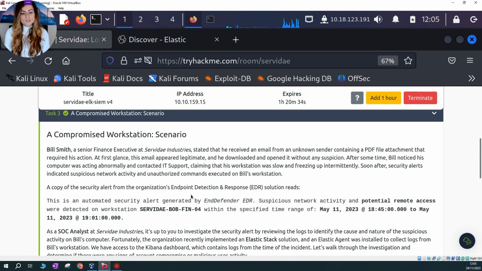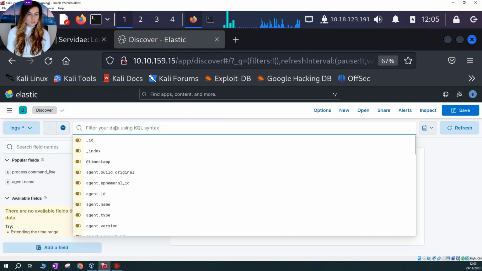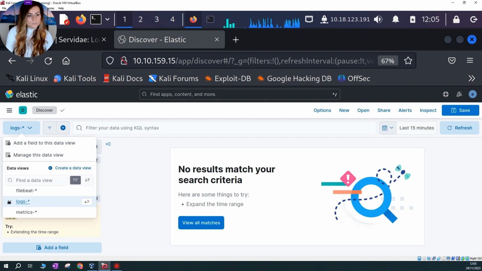Let's start. What I will first do is concentrate on the workstation. I know that this is very likely the compromised workstation, so I'll start from here. How does Kibana work? Kibana works with indexes. So at the moment, all of these are indexes. You can see Filebeat, logs, metrics. We will concentrate on the logs, this is the log analysis. Of course, depending on how your company set up the Kibana tool, you can have different indexes here. Let's say IDS indexes, logs indexes, and different types of indexes.